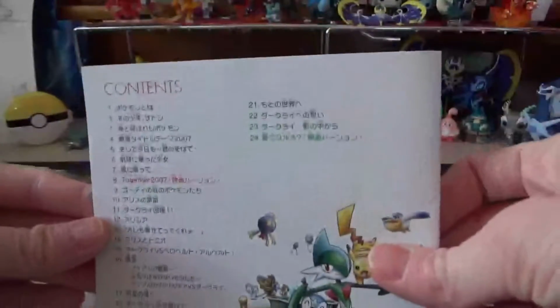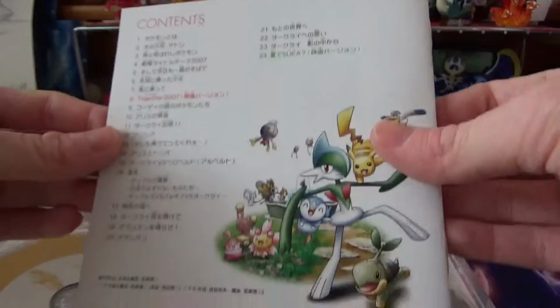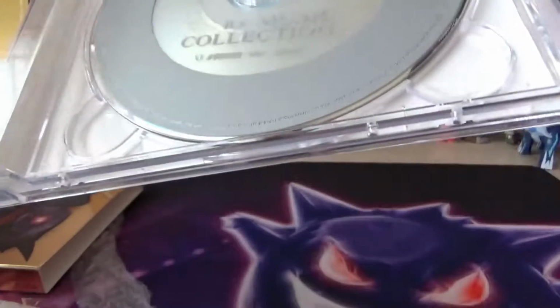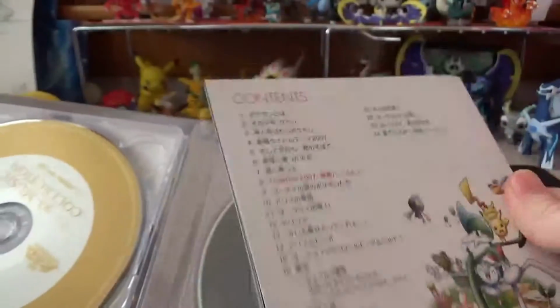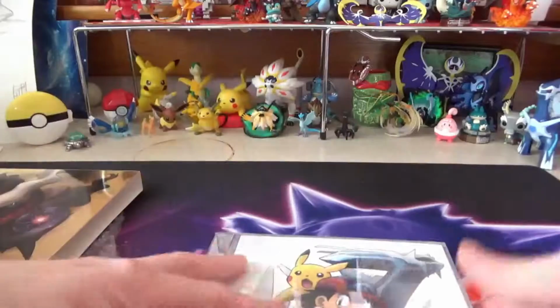And then on the back it lists the songs, but of course it's in Japanese, so I don't know what it says. I'm gonna have to look that up. So I'm not sure which CD has the music on it. I assume it's this silver one, but I don't know. I'm gonna have to check and see. So there's that.